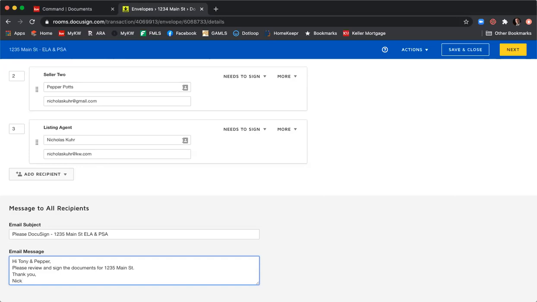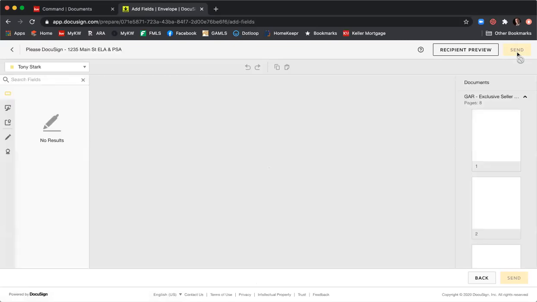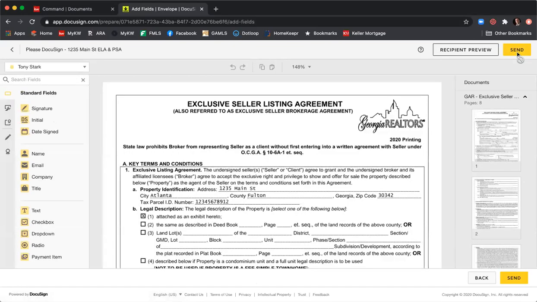So once we have gone through, we've given our envelope a name. We've added documents and templates to the envelope. We've added our pre-tagged roles and put them in a specific order. And we've written a message to our clients. We now can click the next button in the top right-hand corner. And this is going to take us to the envelope editor. And this is where we're going to add signature fields. Make sure that all the signature fields that are already added are good to go, and add in any potentially missing information that we overlooked.